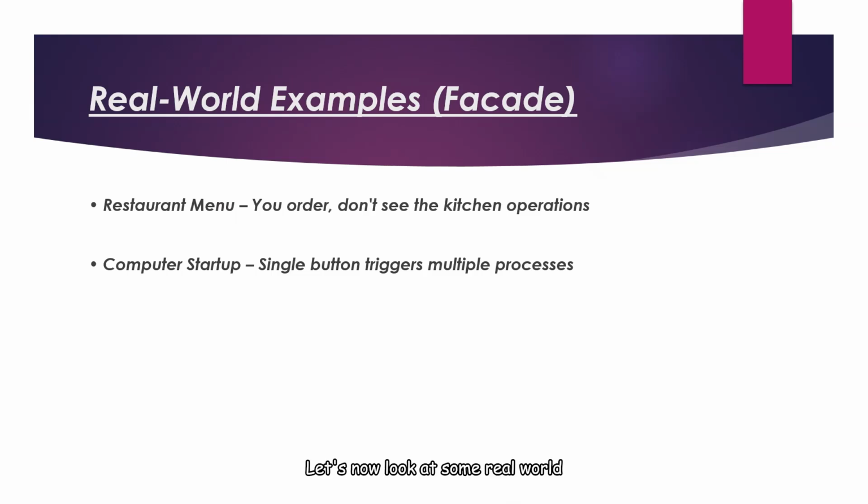Let's now look at some real-world examples of the Facade pattern to understand how it works in practice. One classic example is a restaurant. As a customer, you don't need to know how the kitchen operates, what equipment is used, or how the food is prepared. All you need to do is place an order with the waiter, who acts as a Facade, providing a simple interface to the entire restaurant experience. Similarly, in a computer startup process, you press a single button and the operating system takes care of all the complex background processes like loading the OS, initializing drivers, and launching startup applications.